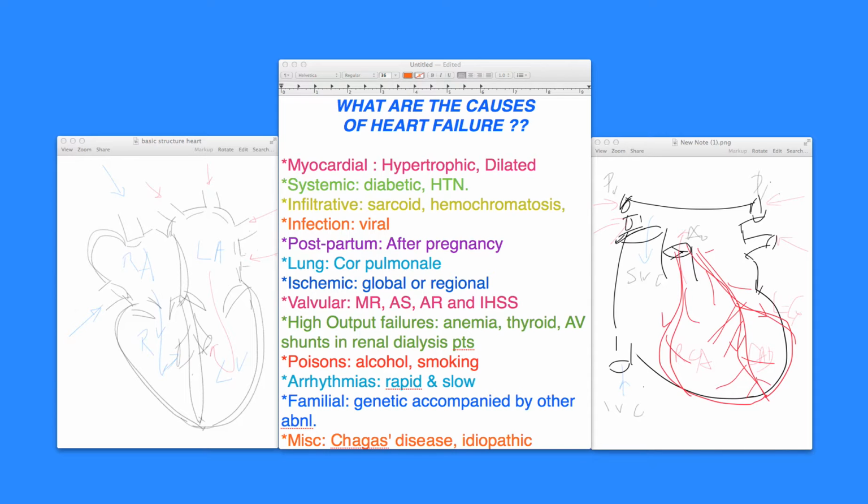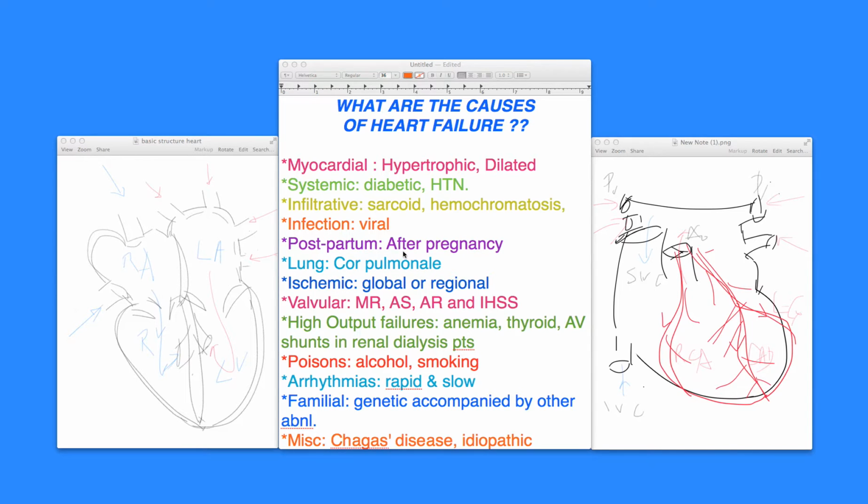Postpartum heart failure has been reported in some individuals, where the lady delivers the baby and then following that has a weakening of the heart, and it normally manifests in the first few weeks after the delivery. Again, the mortality is very high and it tends to recur in future pregnancies. So once the woman has had postpartum heart failure, the advice is not to get pregnant again, because the chances are your heart will be further weakened and may not be able to sustain the next pregnancy, etc. So it's a high-risk situation there.